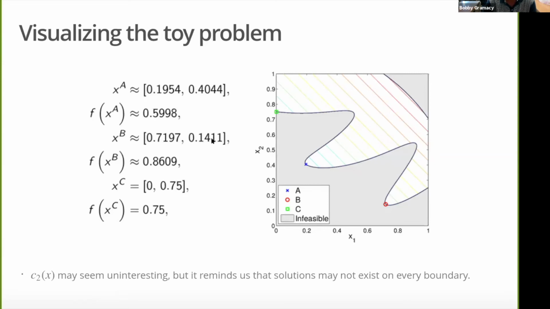Again, this is not in R code, so it's just captured from the paper, but we'll look at an R code version of this in just a minute. So the unconstrained solution is at the origin. Just put zeros in for x1 and x2 and you'll minimize the function, but you won't satisfy the constraints. The two constraint boundaries are the black lines. This is C1 and this is C2.